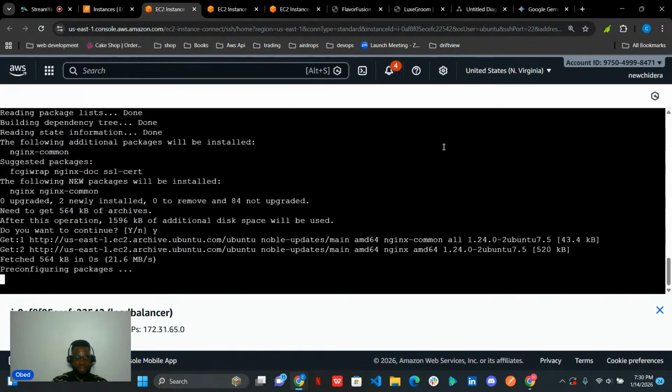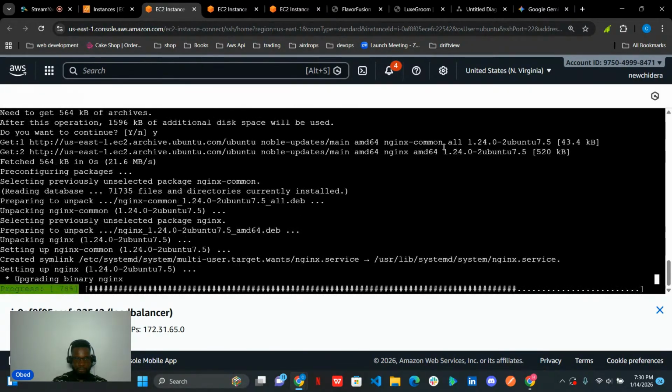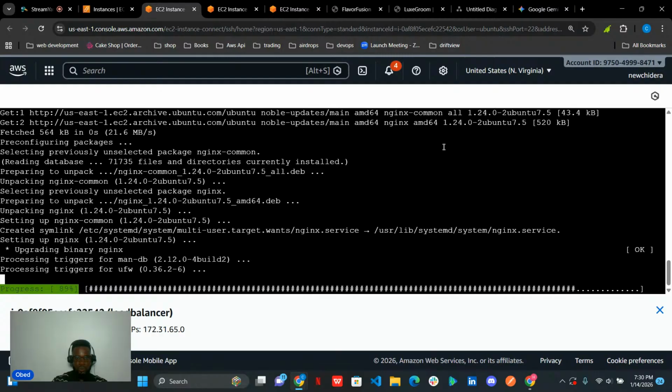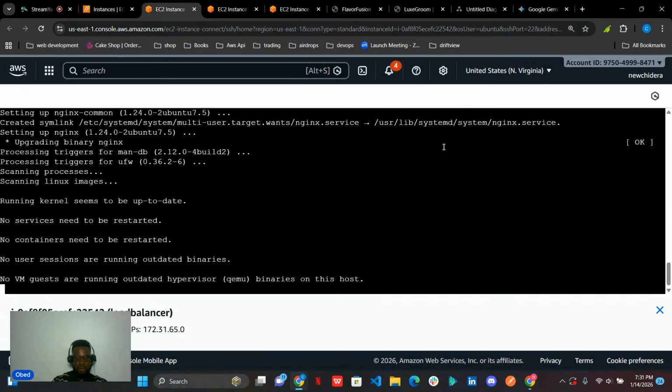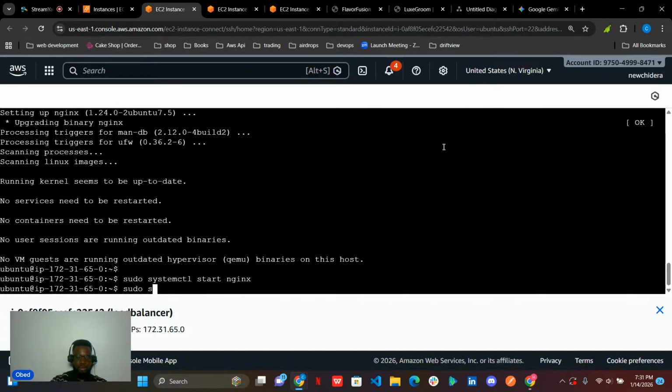Okay, still the same concept. I need to start this nginx. Sudo systemctl start nginx. Sudo systemctl enable nginx.